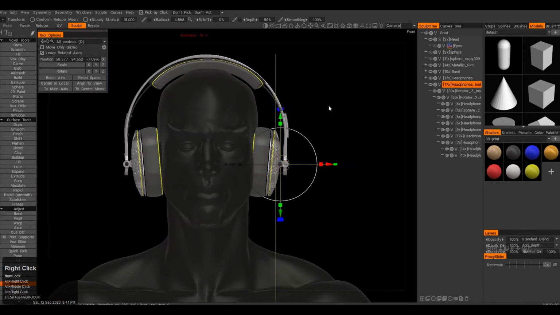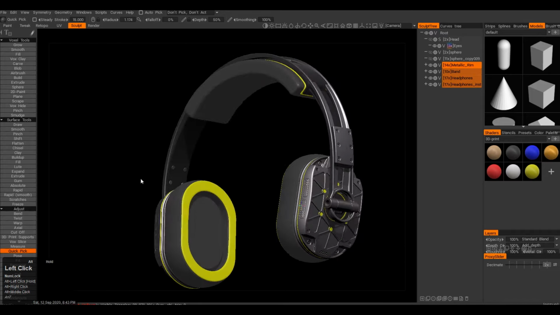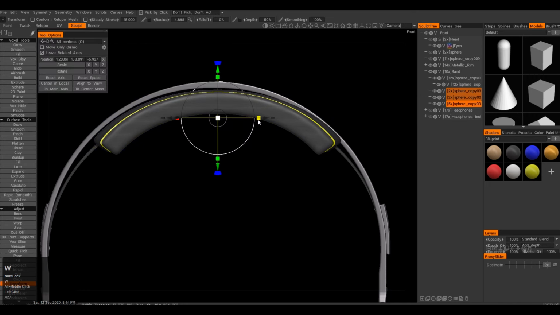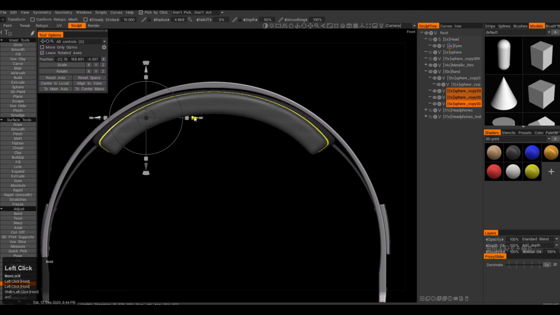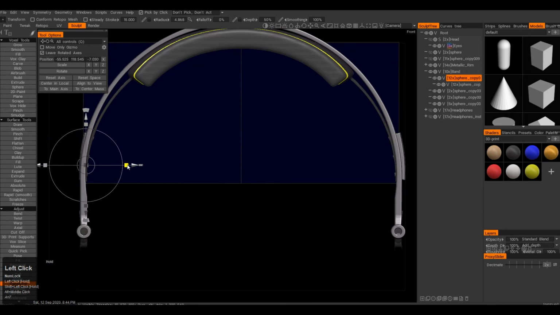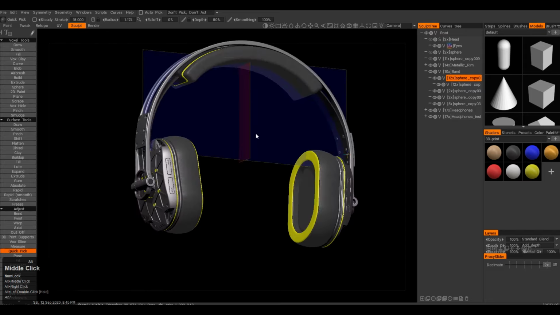So I try to have this hierarchy pretty well sorted out. I didn't really record the renaming of the layers because it just doesn't make sense to record that. But once you have it all properly named, it's really easy to move it around, rotate, and scale.